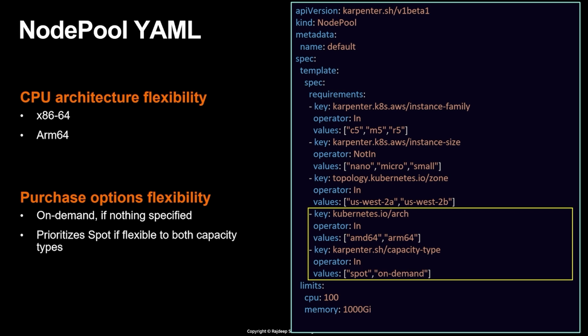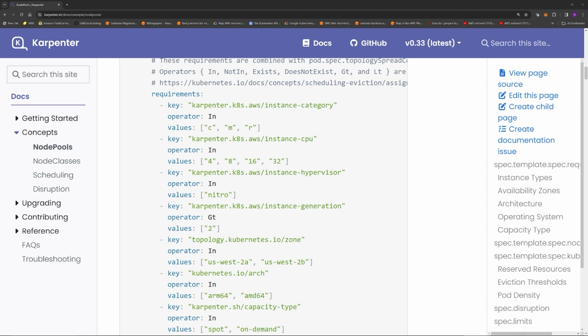So these are a few of the main things that you could control using NodePool. Throughout this course, we will look at various fields and how to use them in NodePool. I just want to give you another quick glimpse from official Karpenter documentation to show some of the other operators. Let's say in this sample NodePool, you can also mention instance hypervisor as Nitro. You could put instance generation greater than 2, as in greater than second generation, and we already went over the zone, architecture, capacity type, etc.